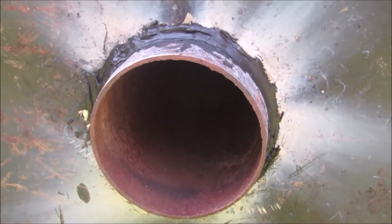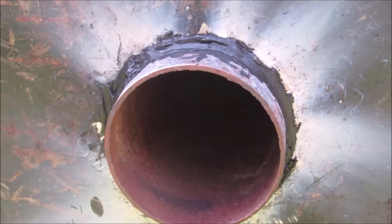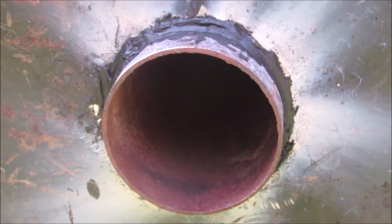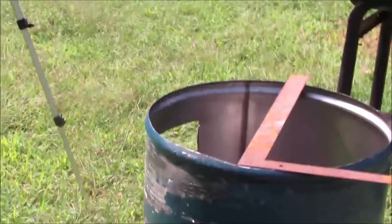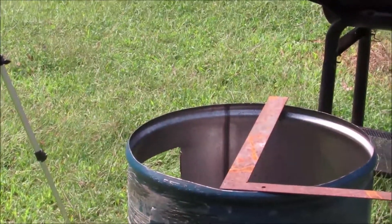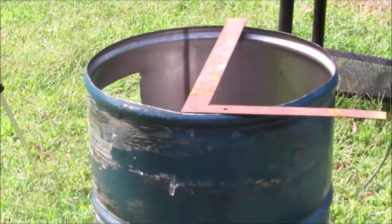Anything you do is your responsibility. But yeah, if you're a better welder, you don't need the cement. Next I'm going to move over to the stand here and weld some tabs around — maybe three points — so that I can keep the barrel centered on top of it. So that's what I'll be doing next.